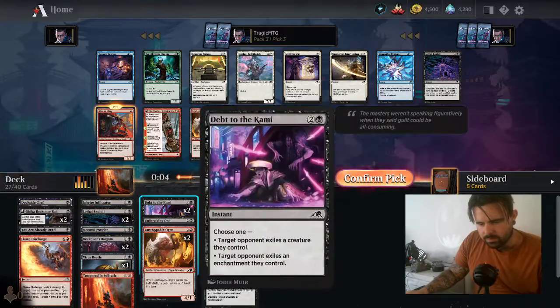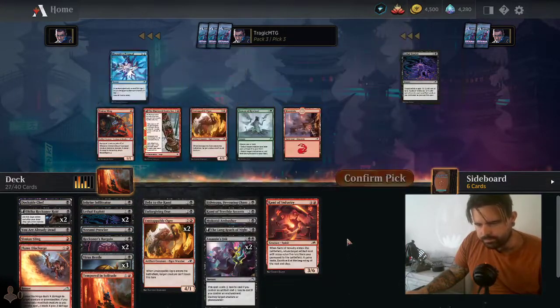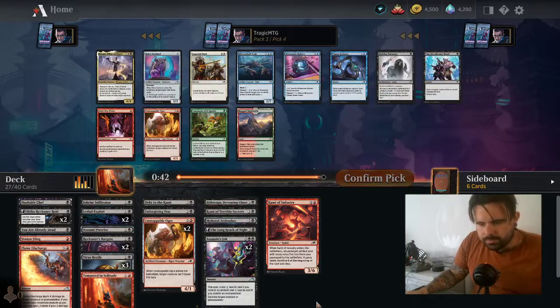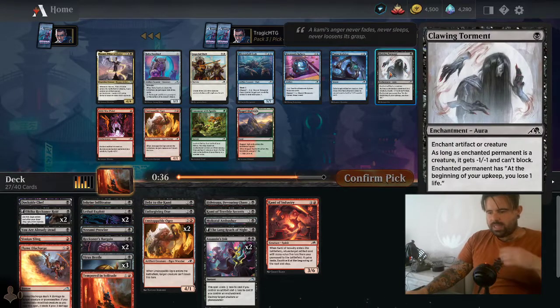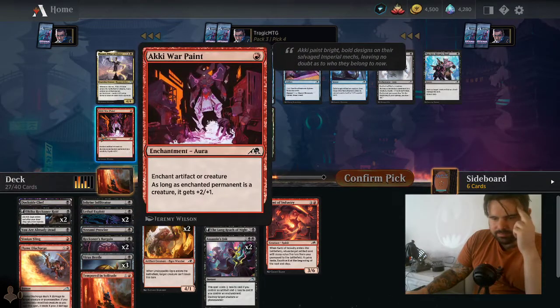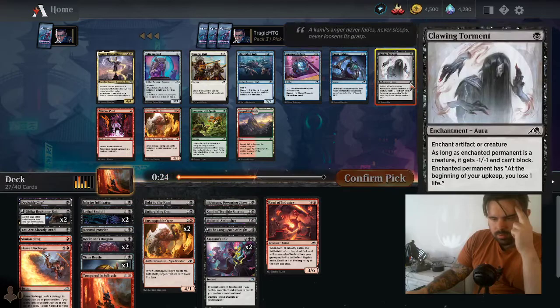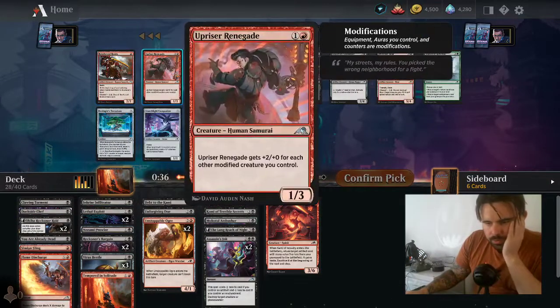1, 2, 3, 4, 5. One drop. One drop, baby. Oh, this is a card I've wanted to play with. So, they can't block. And they just keep losing life. I'm gonna play a really low curve, I think. We got the Ronin as well.